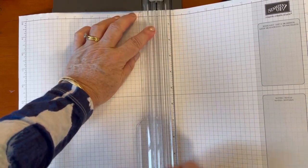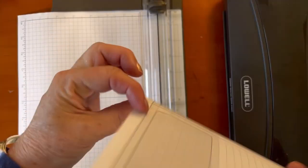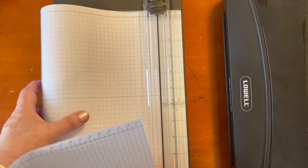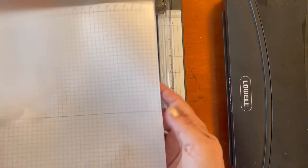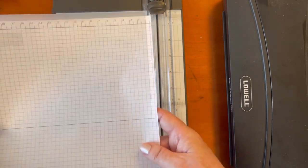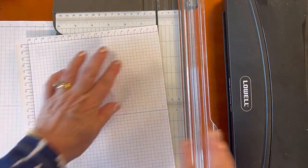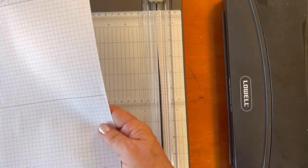here, just the center line. And I'm going to chop a little bit more off here, because if I chop off this side, I'm going to lose my numbers. But we're just going to sacrifice a little bit more. You can see how that's just a little bit too wide. So we need to probably take about a quarter inch off where we've chopped it in half on both sides. Now, if you had the larger laminator, you could make a complete one of these, which is pretty good.